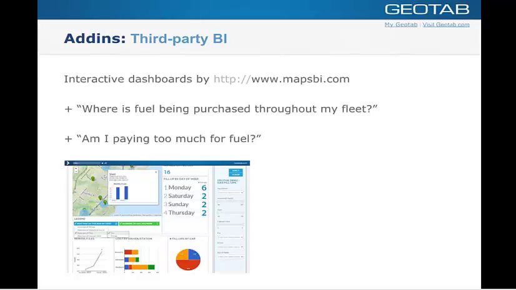It's not a feature that everybody needs, and this is why it's great that it's built into one of these Geotab add-ins. This answers the question of, am I paying more than the average person pays for fuel? It uses a whole lot of data to say, over time, my fleet costs me this, but based off of the average price of fuel for that week, I'm paying 5 cents more than I should have been.